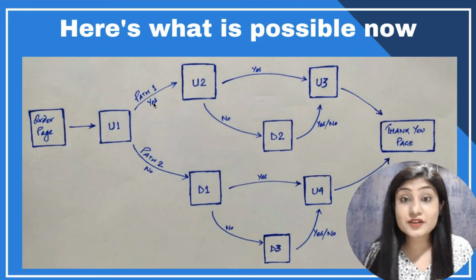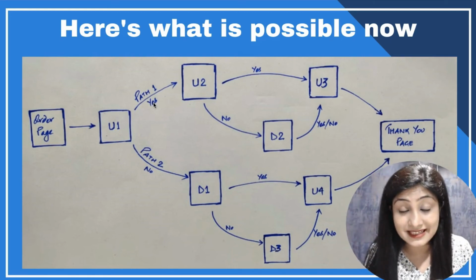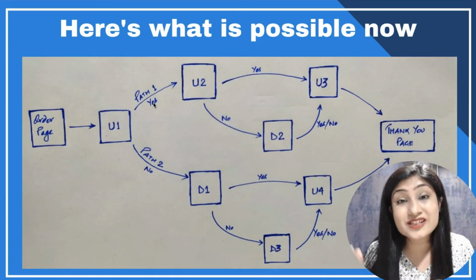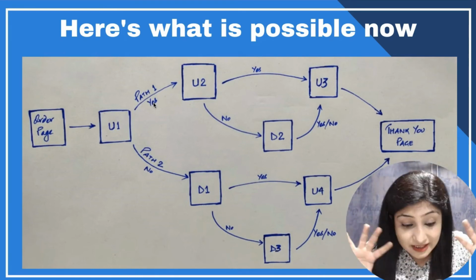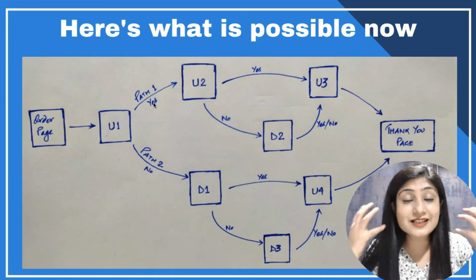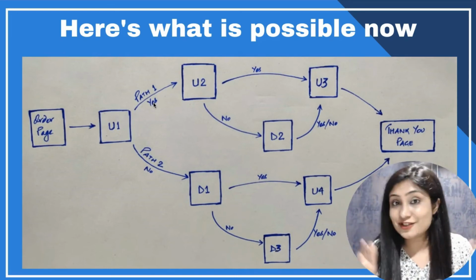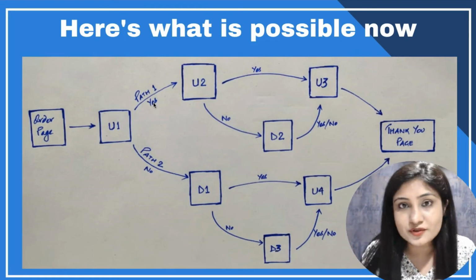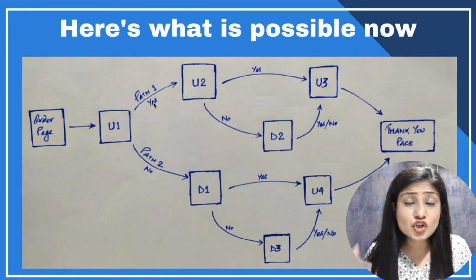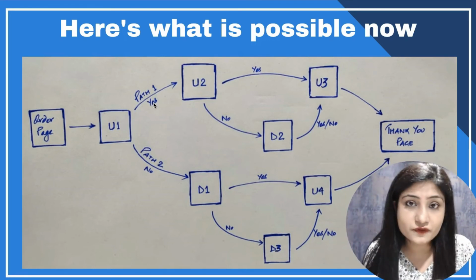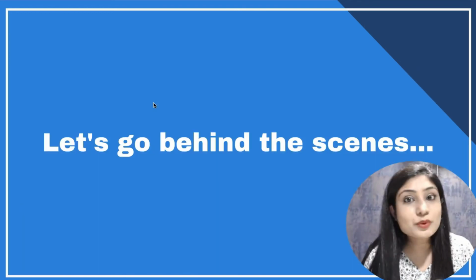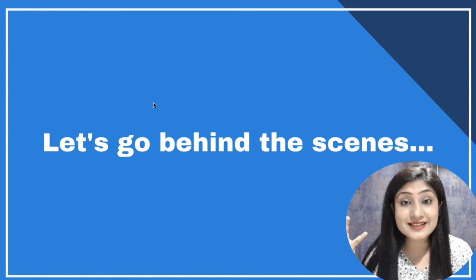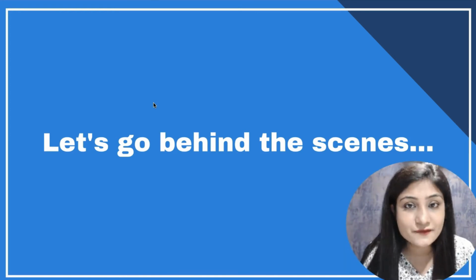And I have to tell you this, that when I'm going to take you behind the scenes, you will literally be blown away by how easy it is to set this up. There is nothing complicated here at all. You do not have to keep in mind which one's your upsell, which one's your downsell, and so forth. You just have to link different offers with each other. So without further ado, let's go behind the scenes and look at how intuitive the interface looks.